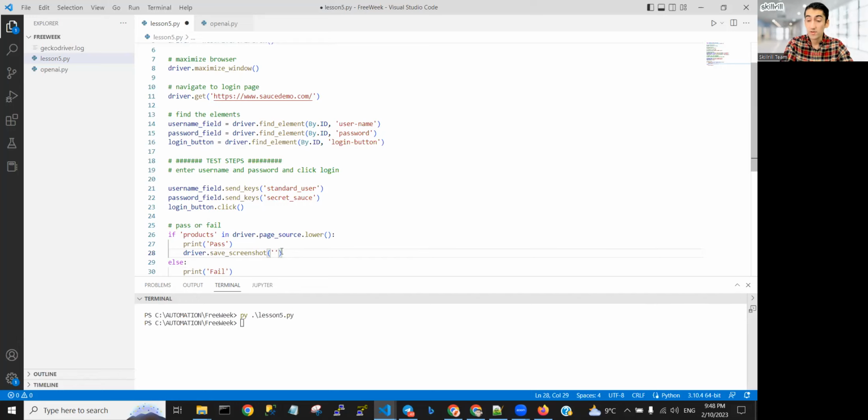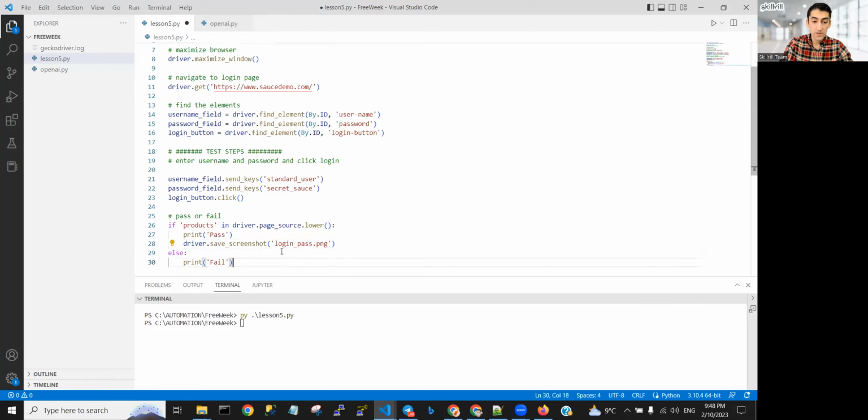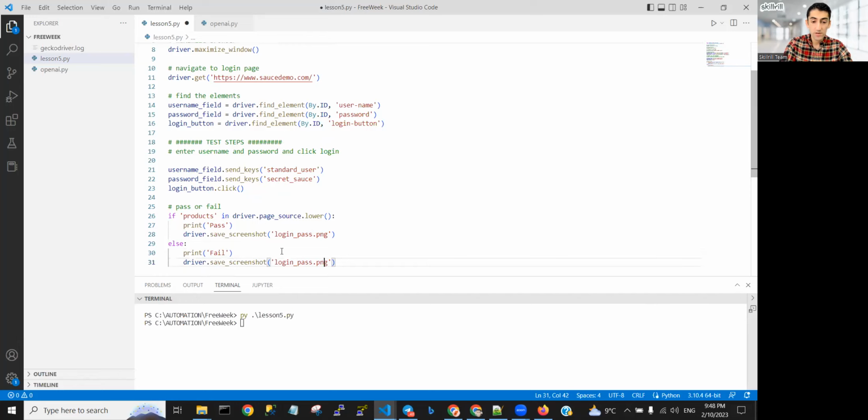We're going to keep it simple and just save it in the same location as our script. So we'll give it a name, login_pass.png. Now let's copy this over and put another screenshot here for the fail scenario. In case it fails, we're going to say login_fail.png.